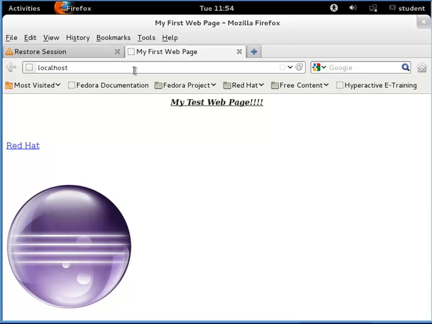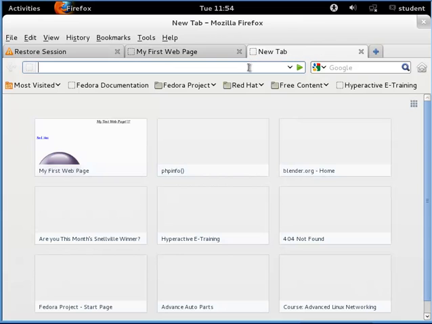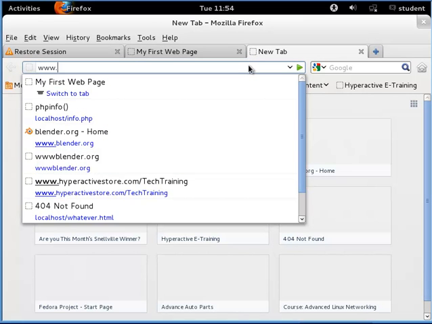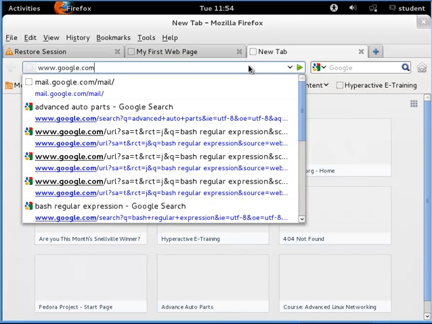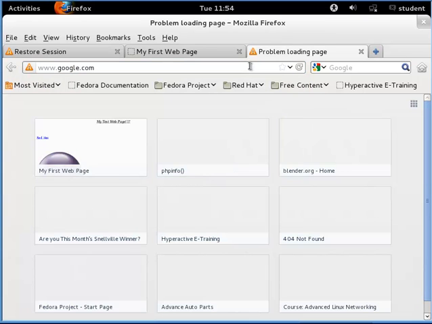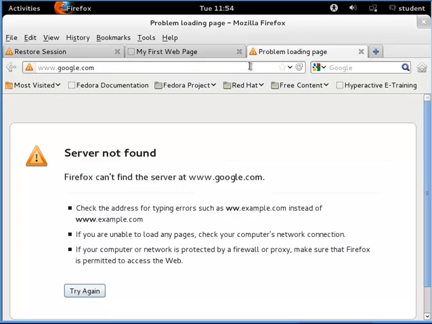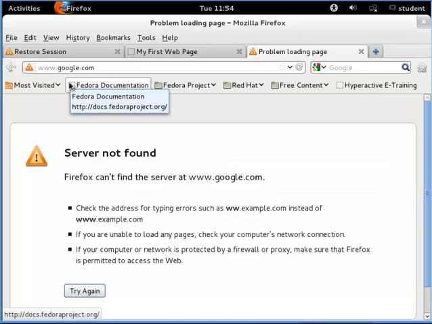But I'll give you another example, like www.google.com. Say I were to enter that and I went to that. Of course, it's not going to work because I'm not online. But say I did, and it came up with Google. Well, what's happening is the resolver is sending this to whatever DNS server, and in this case, it would be my own DNS server. When I set this up at home with the internet connection, it actually did go out and find it and work. So it did resolve it, and it did work beautifully.